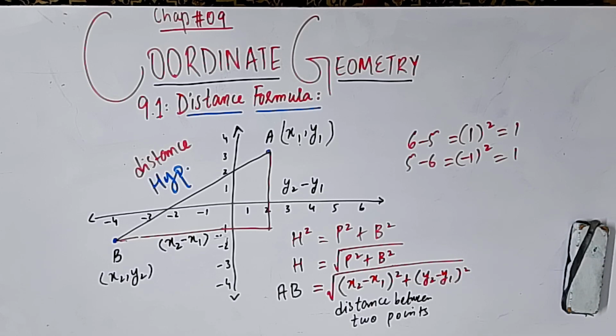So now let's do a question related to the distance formula, and then we will see some variations in the question, how many types of questions could be asked from this formula. So note this down. This is the derivation and the description of the distance formula. Now let's do some questions related to it.